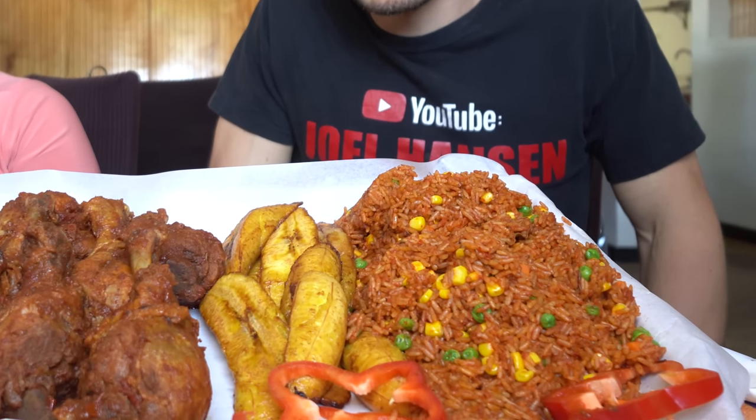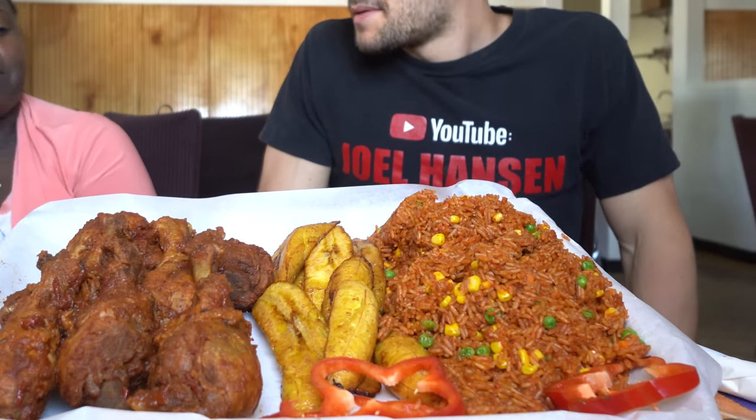And then we have an absolute mound of this jollof rice here. So tell me a little bit about jollof rice. So jollof rice is a popular dish in West Africa. Depending on which part of West Africa you're coming from, it's cooked a little bit differently, and it tastes a little bit differently too. But it's rice cooked in rich tomato sauce. Really good. Hey, I look forward to trying it. And you mentioned this is a little bit more of a Ghana slash Nigerian style, is that right? Right, it's right in the middle. I'm Ghanaian and my husband is Nigerian, so it's right in the middle. That sounds like a good compromise.